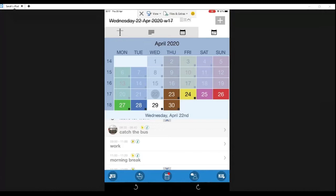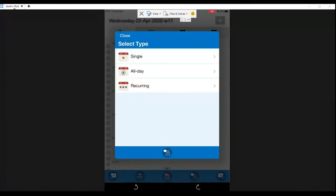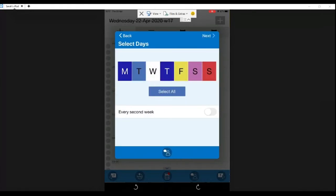The Handy Calendar is really simple to set up. You press the add button and decide what type of activity you're adding — single, all-day, or recurring. If you click recurring, you can set it up for weekly, monthly, or yearly — which is especially great for somebody living alone who needs to remember to pay bills monthly or yearly. You can choose which days it needs to be on. There's also an option to do every second week, which is great for school and college users who have a two-week rota.